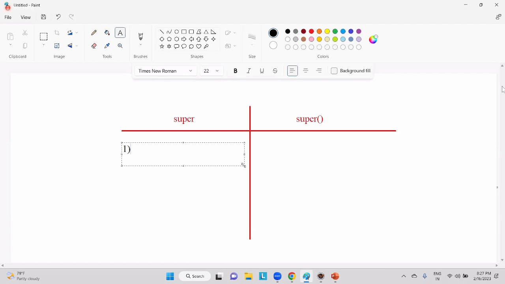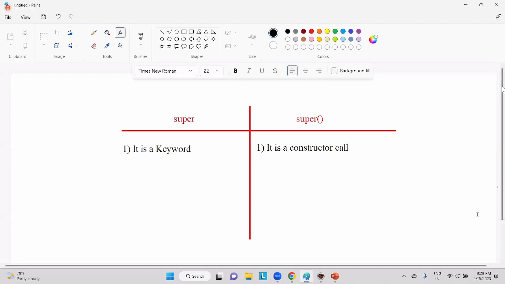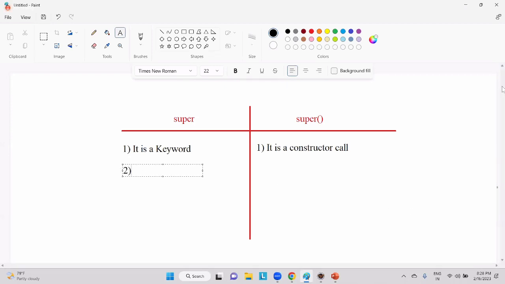What is the first point in this keyword? It is a keyword. What is the first point in this constructor call? It is a constructor call.